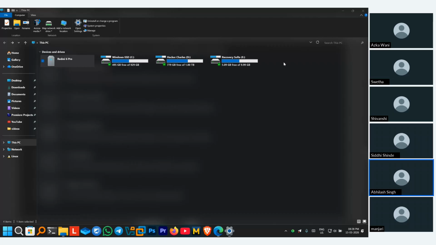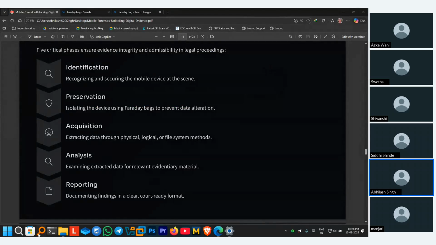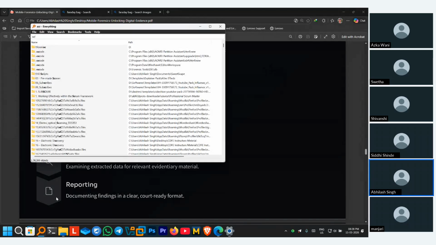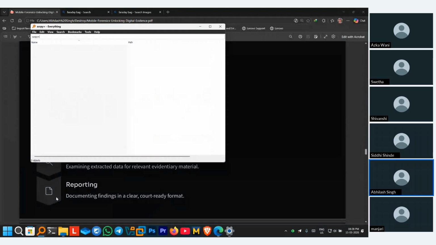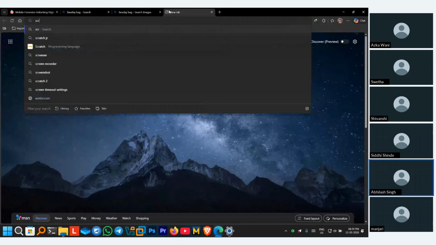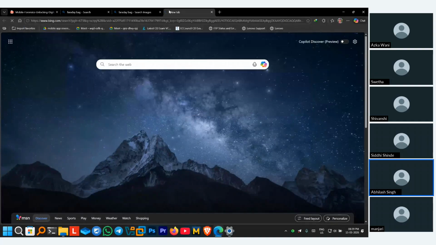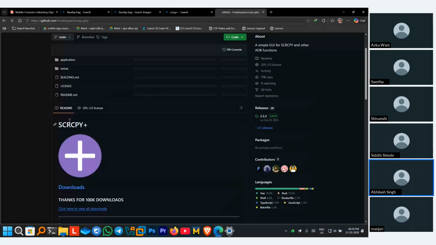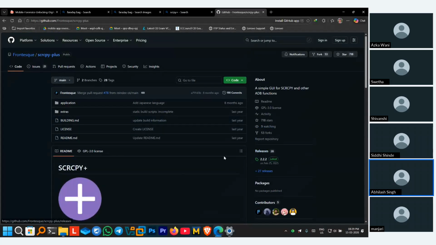So I would like to mirror my screen for you all guys. Okay, I don't have the program that I need. कोई बात नहीं, download कर लेते हैं. This also comes in handy sometimes. You can download this program. It is known as SCRCPY Plus. It's the GUI version of SCRCPY.